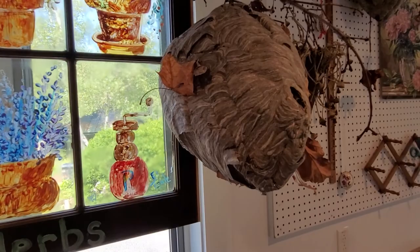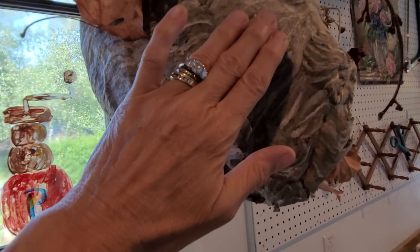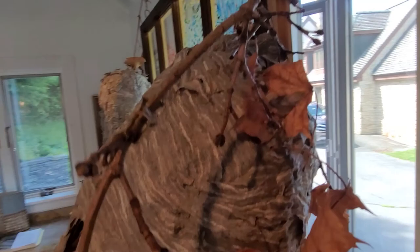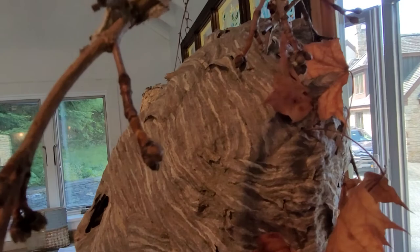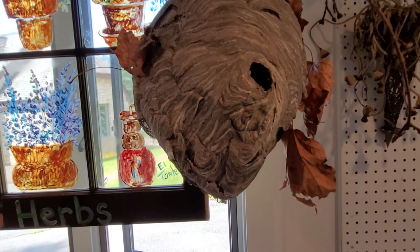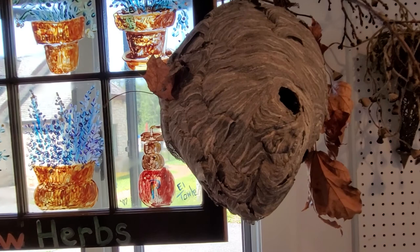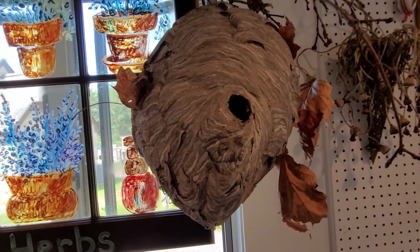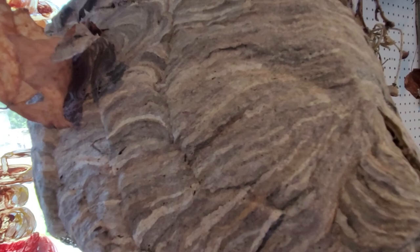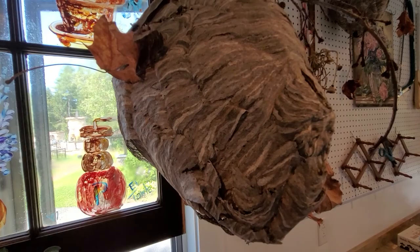They're almost like paper, and they will build them — they actually built this one right into the branch up there. I just find them totally fascinating and you can't really see in there. We have teak furniture around our pool area and it has turned that weathered gray. So when we're out there, we have to be careful because the hornets will land on the teak furniture and they rough it up. This is actually what they make their nests out of — it's like a wood or something, but it's just fascinating.